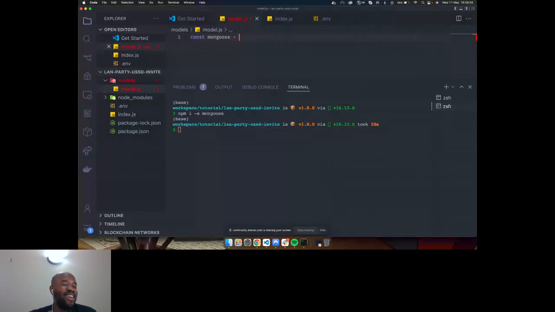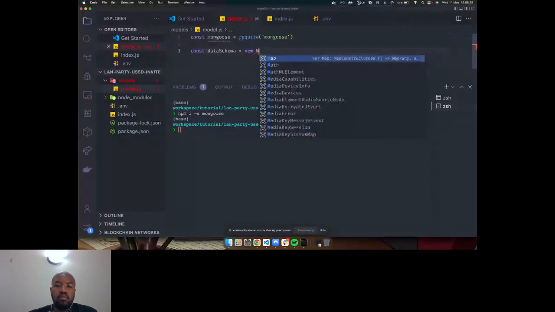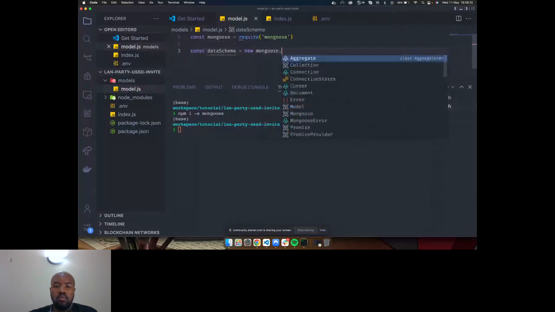But I'd have to try and accommodate them. And let's not make it too long so that we don't end up staying here the whole night. So we have Mongoose here. And the next thing we are probably going to do is just create our data schema, new Mongoose schema.